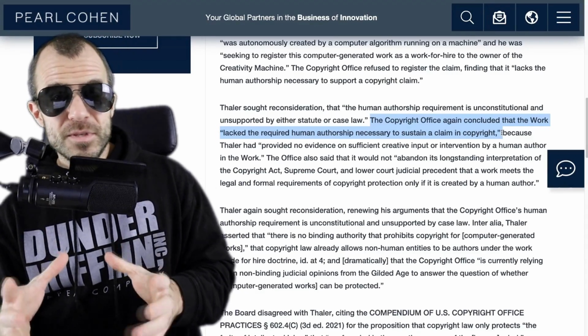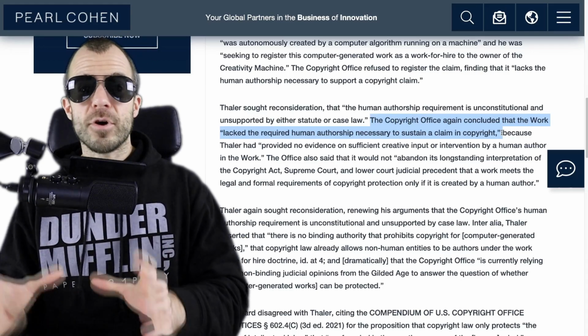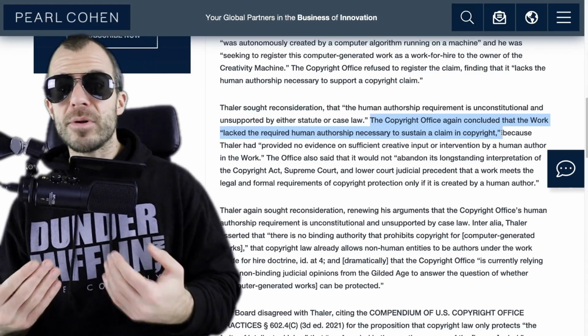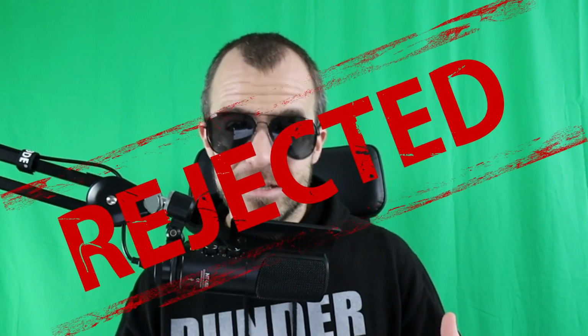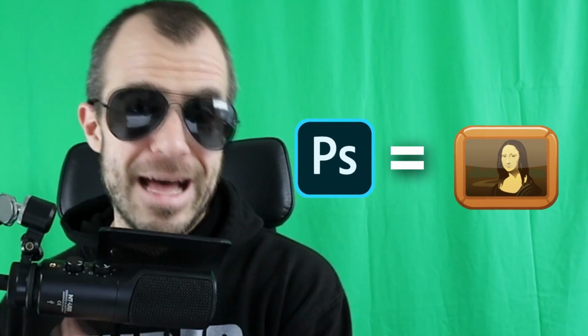Now, Thaler here argues that his AI, his algorithm, should have copyright on that thing. But it is also thinkable that he, as the maker of the algorithm and the runner of the algorithm, has copyright on the thing. But as I understand it, both of these claims have been rejected. The courts have ruled that if you use something like Photoshop to make a nice digital painting, then yes, it's essentially a tool and you provide the creative input as a human, so you have the copyright on that final output of the algorithm, even if it's run through Photoshop. But if you simply press go on Stable Diffusion, then you do not necessarily have copyright on the output. If you enter a prompt, however, then that could be considered enough human authorship.